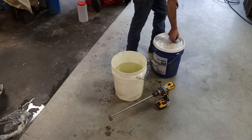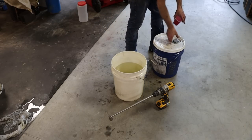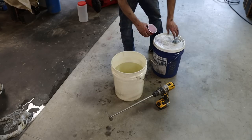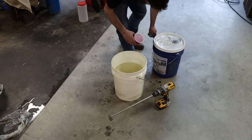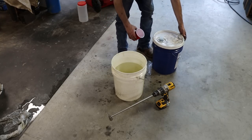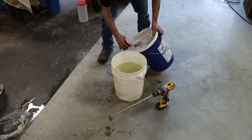It ain't got to be perfect because you're going to get evaporation. And as soon as you mix it perfect, it's going to go away from perfect. You get the idea. It's just better if you try to stay close to the recommendations and you'll have the best luck.